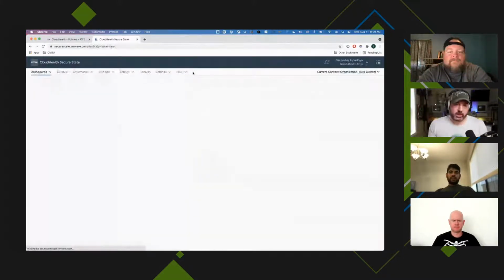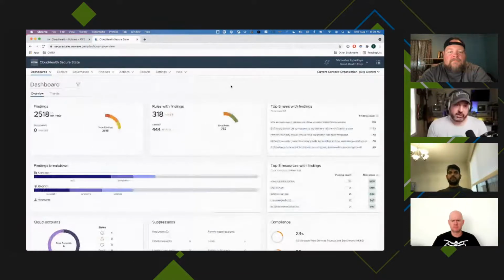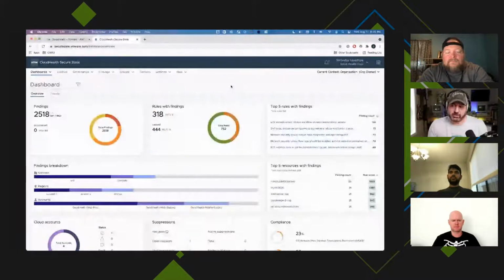So this would be the second part of that story, right? Using Tanzu's ability to check those calls, but on this side of it, okay, we found that issue. How do we, or maybe we find the issue in here too, right? If it's some sort of a vulnerability or something that we're exposing ourselves to, but also the remediation part of it. Exactly. Let's say you are getting a gazillion API calls on one of your ports or one of your S3 buckets, and you're like, okay, why is this happening, right? Why am I getting bombarded with so many API calls on my EC2 instance? So that's where you can come in and see within Secure State, right?